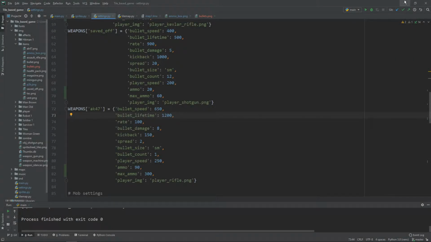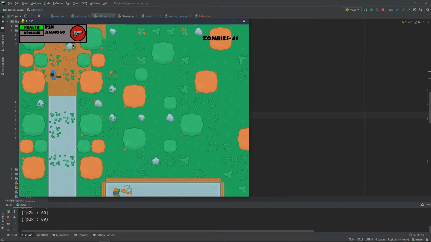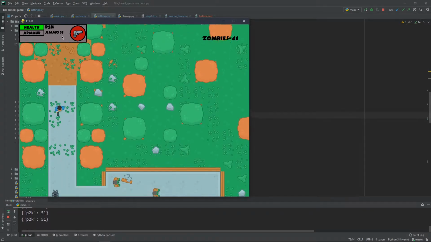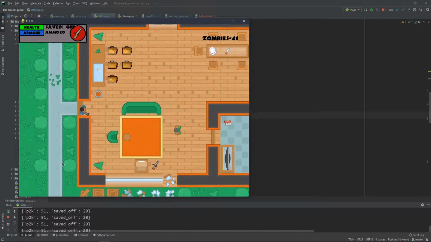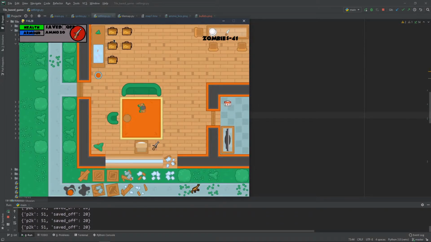Okay, so for the reloading, I've actually been trying different reloading and limited ammo methods to implement in my game, and what I ended up with was basically this, just limited ammo. So you see we pick up each gun. One second, I'm gonna explain what these are later.